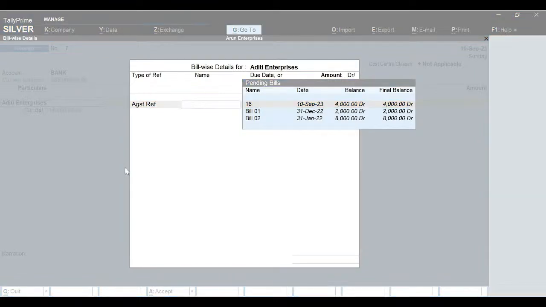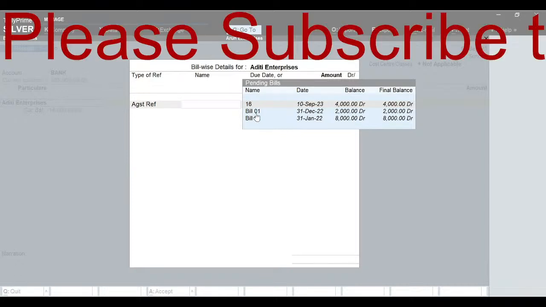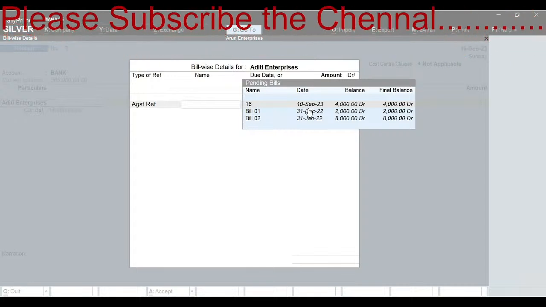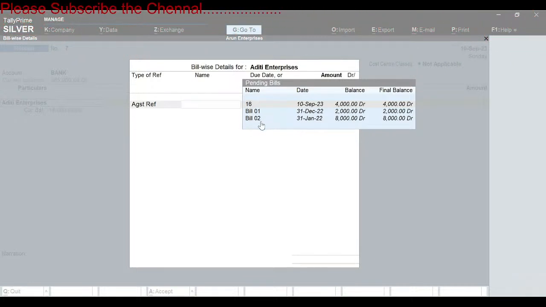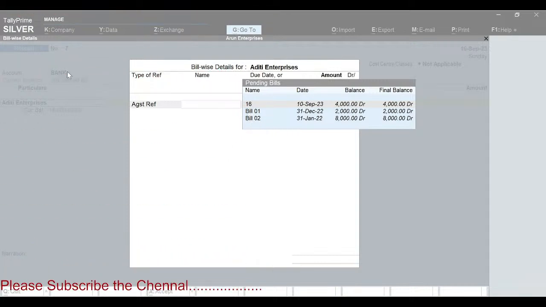Hemal is asking why the list of pending bills here is not seen as per the date. So Hemal, we have not yet set the sorting period over here. By default, it will be showing based on the bill names, not on the due date. We have considered that requirement and we are ready to enhance that in the product. But currently you need to note that the sorting of the bills will display based on the bill names.